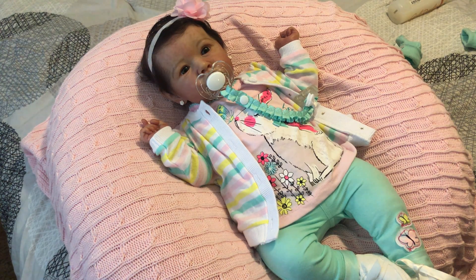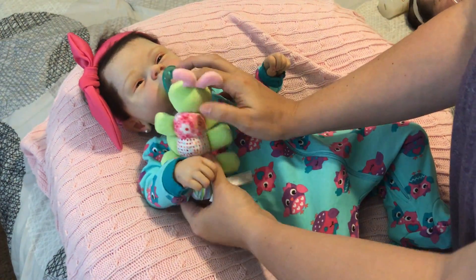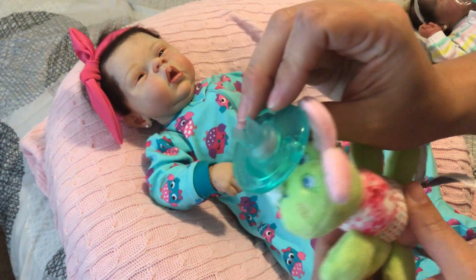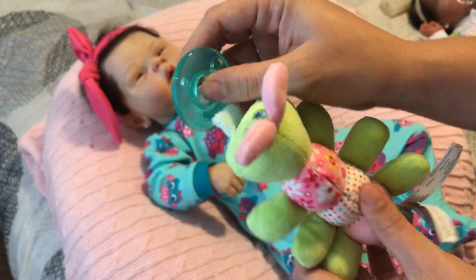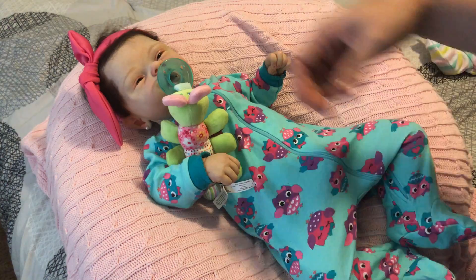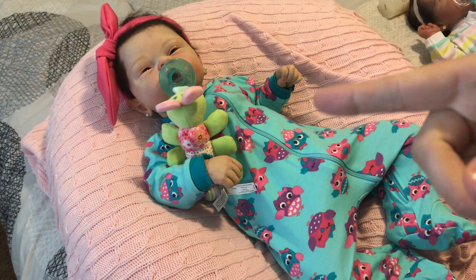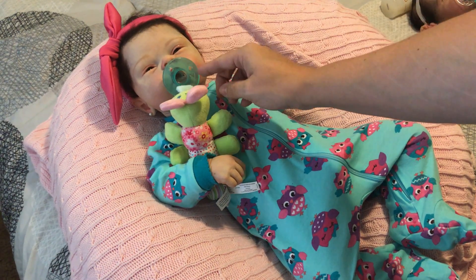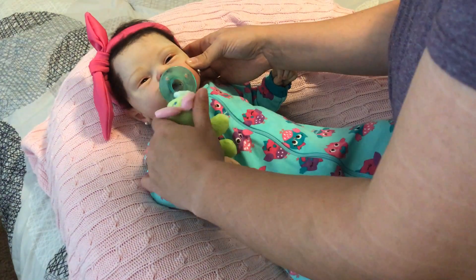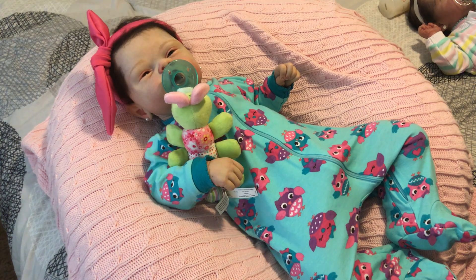I think I'm just going to go ahead and change Carly in the same video — that's easier instead of making two videos since I already have both babies in here. In my last video I told you guys I was thinking about cutting this, well I went ahead and cut it and now it fits in her mouth perfectly. I am going to put a magnet in her — some open mouth babies can't take a magnet because on the inside of the mouth there's a piece of vinyl that goes in. I gotta find out if other people are able to put a magnet in their Elise babies. But look how cute she is — I'm going to get her dressed.